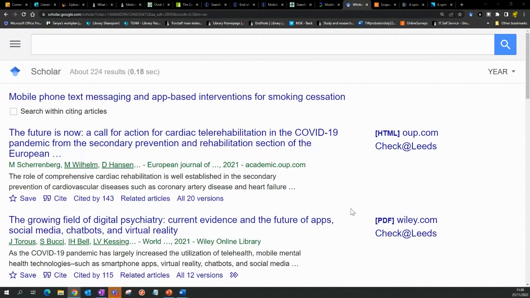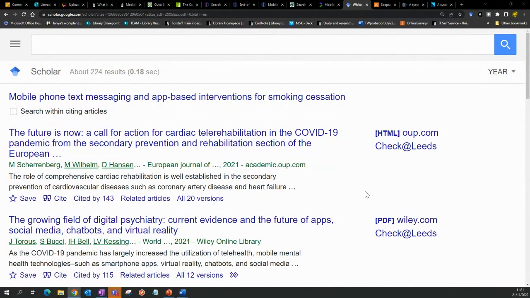Each database is only looking within its own database, and each database will differ in terms of the coverage. So it can only capture the citation information for the papers that are included in the database. So Web of Science and Scopus have different coverage. They've got a lot of overlap, but they've got different coverage. And when it comes to something like Google Scholar, it's using web scraping technology to pick up on bibliographic information. So you'll pretty much always find more results from Google Scholar.